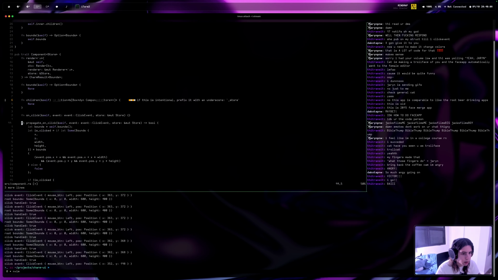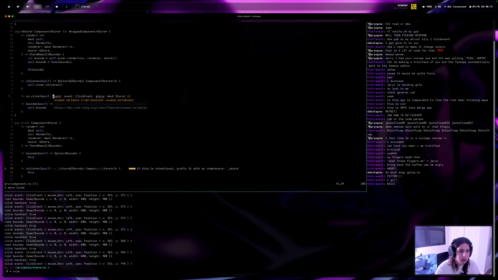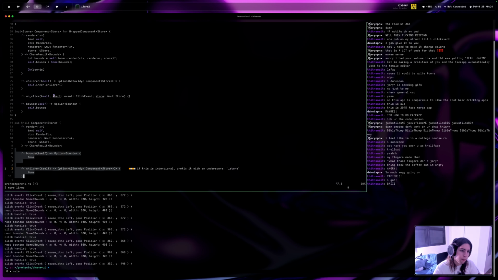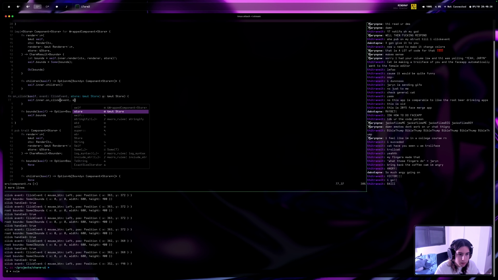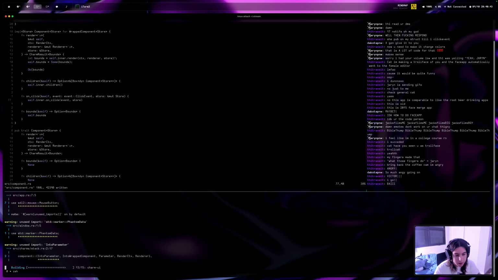And we might want to make a macro for this, but basically when we implement component for the wrapped component here, it implements all these defaults, and it won't automatically go into the self.inner, obviously, and use that implementation of component. So we have to manually say self.inner.onClick event. It's kind of stupid. I wish this wasn't a thing that had to happen.